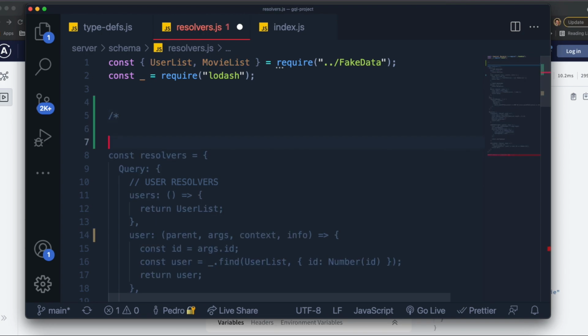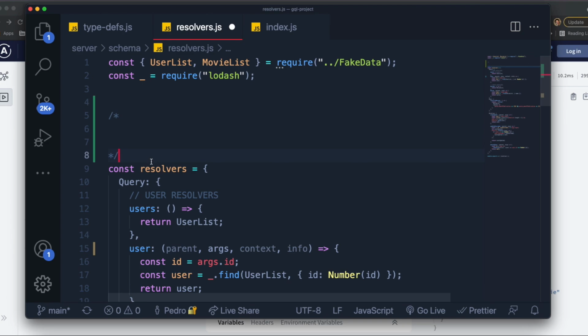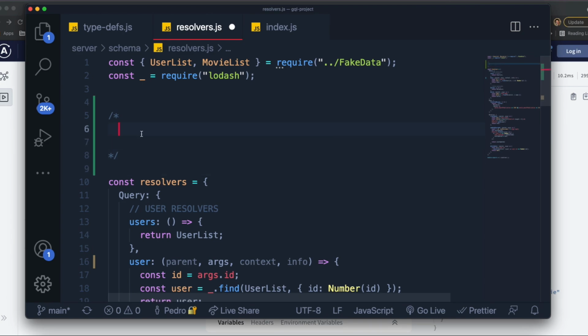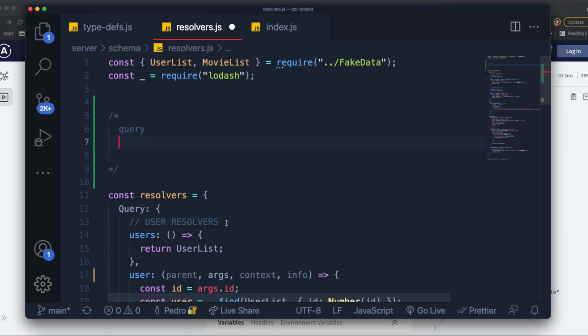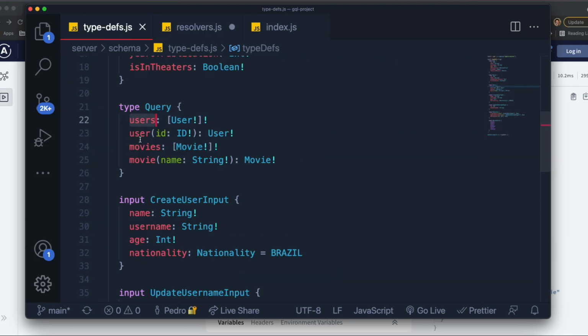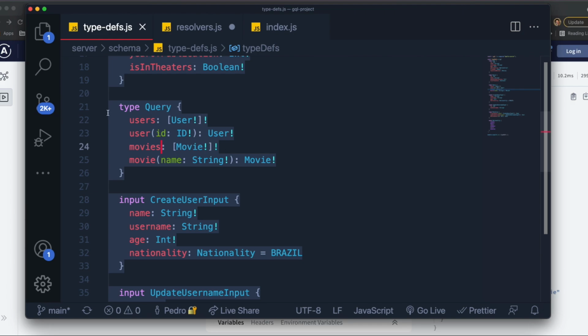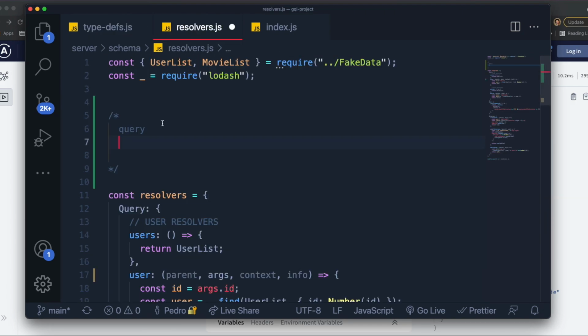So we have this graph over here, right? This is just a comment. We have over here the highest level, which is the query, right? And below this level, inside of the query, we have, let me go to my type definitions, users and movies, right? And we have all this stuff as well, but let's focus on the users and movies. So for the users, let me just put an arrow over here. We have users, which is a level below the query level.